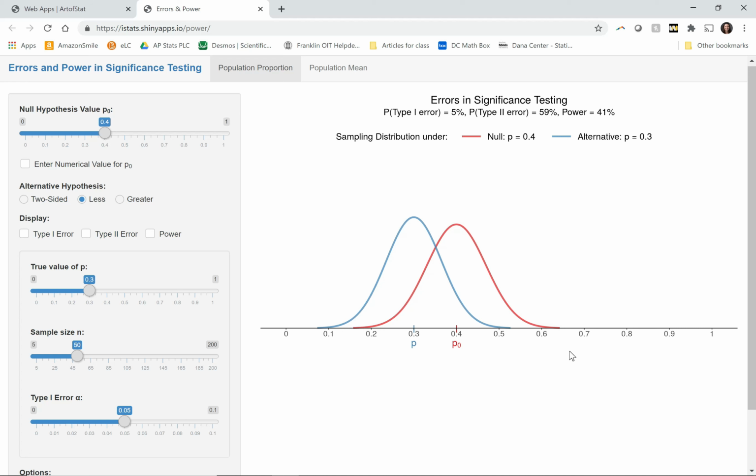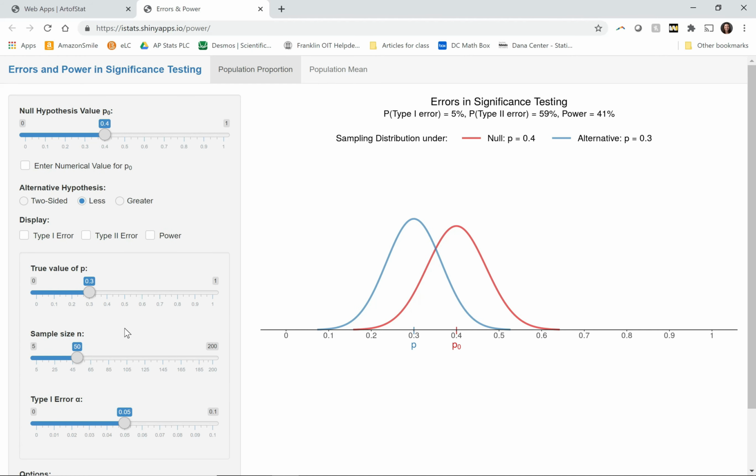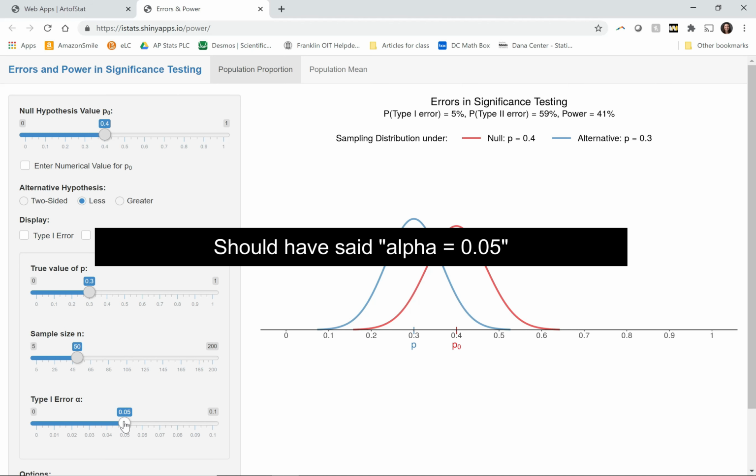And specifically this alternative we've set, where we're saying what if the new drug actually reduces those who experience nausea down to 30%, right? If that were the true value, well, sometimes it would be a little bit higher in the sample and sometimes it would be a little bit lower, but it would be centered around 0.3. And you can see there's a lot of overlap in these distributions. So at the moment, before we even look at anything, you might guess that it's going to be kind of hard to tell them apart, right? If you just see a sample proportion, it might be hard to tell whether the null hypothesis is true or the alternative. And everything else is already set up appropriately. We've got a sample size of 50 and an alpha of 0.1.